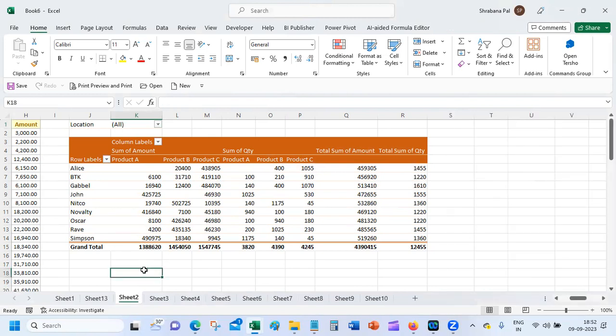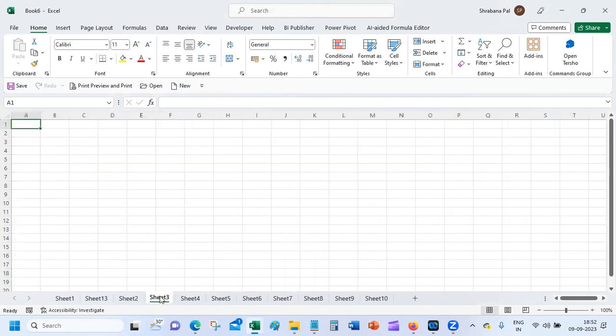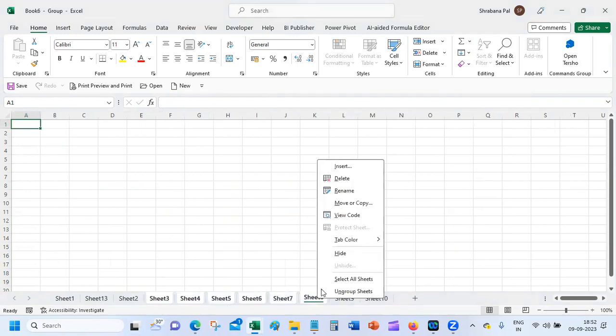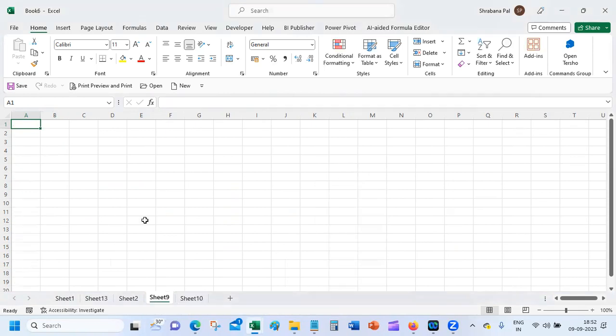Click on the first, then keep shift pressed and go to the last one. All those in between will be selected. Then click delete. All are gone.